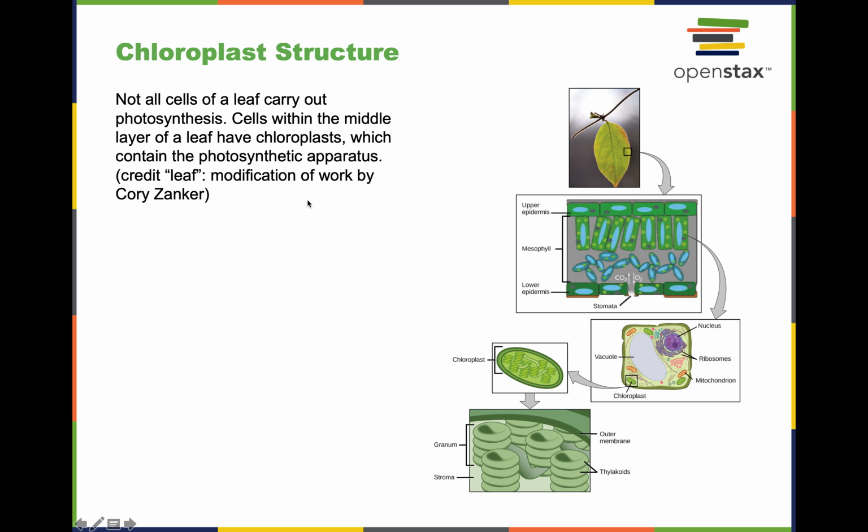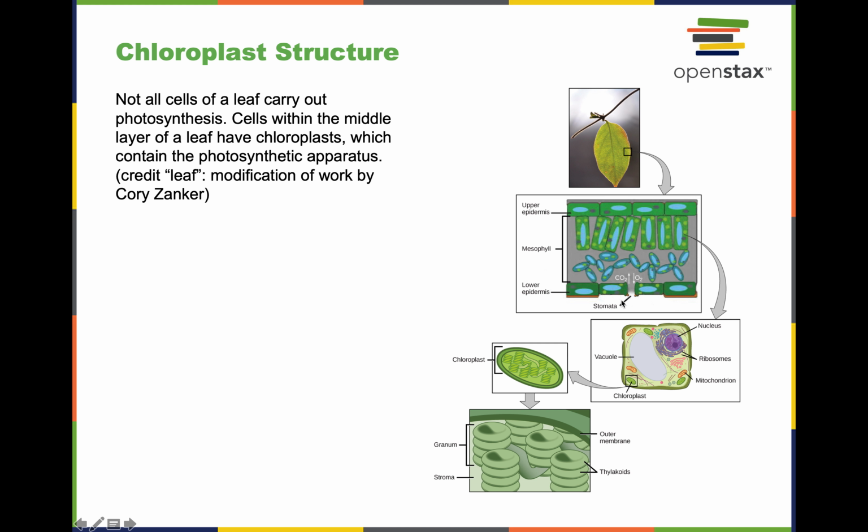So chloroplast is the organelle that makes photosynthesis possible. So we are going through a stepwise magnification of what's on a leaf. So here's a leaf, and if you were going to magnify a small part of it, you go to the second panel, and there are different layers in these plants. You have the upper epidermis, if you want to think about it as a form of skin of this leaf, and then below you have the mesophyll layer, which has cells that have these chloroplasts in them.